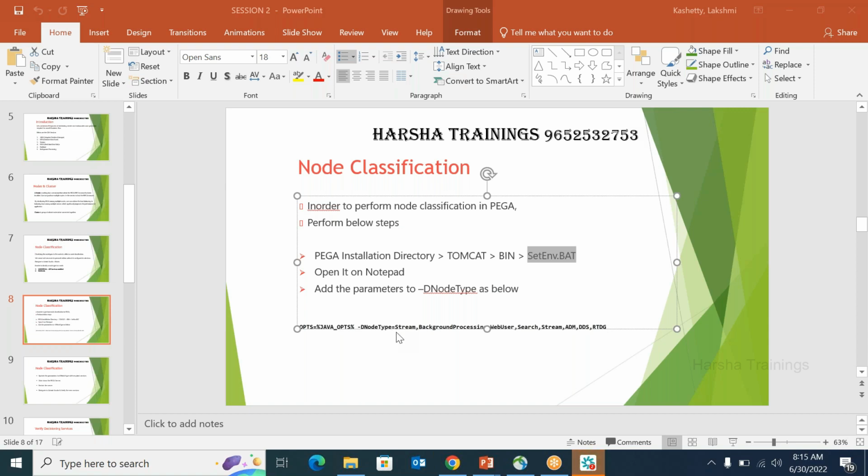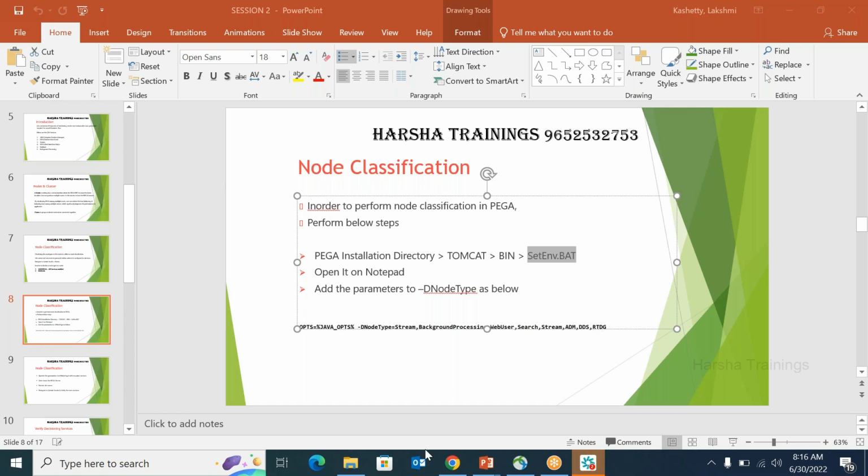In this particular line, you need to set -Dnode/type equal to stream, background processing, web user, search, stream, ADM, DDS, RTDG. All the services we have in Pega decisioning, you need to set like this if you have a multi-node environment.